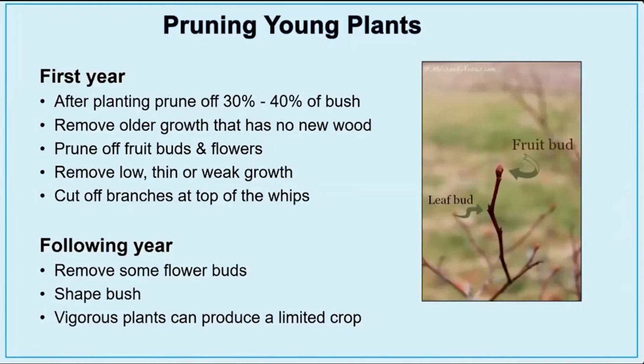Remove any old growth. You might not have too much because your plant's probably only going to be 2 or 3 years old. Prune off all the fruit buds, all the flower buds. Remove anything that's really close to the soil, any thin, twiggy growth, and then you're going to want to top them. Cut off the branches at the top. That will encourage laterals to grow sideways, and when they put out the laterals, you'll get the fruit for the next year.